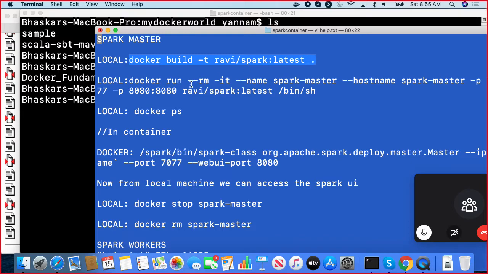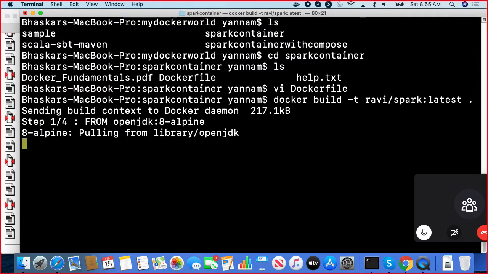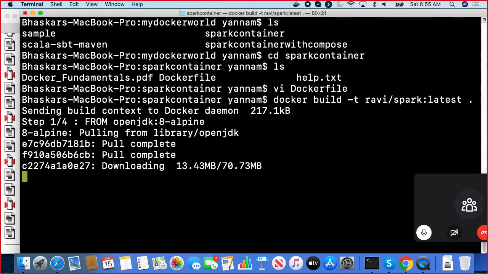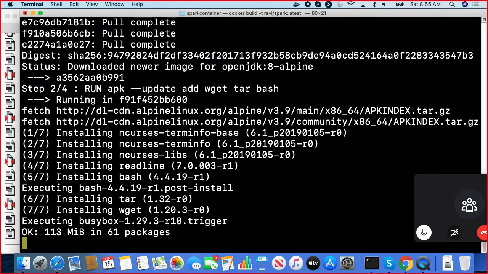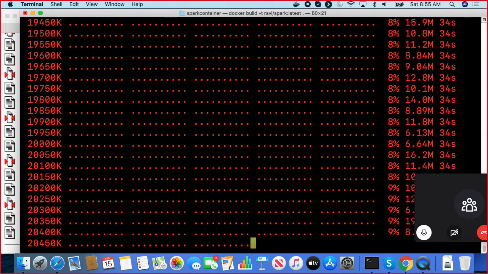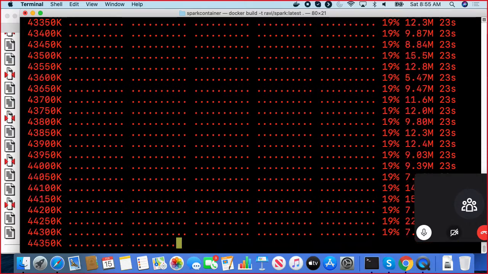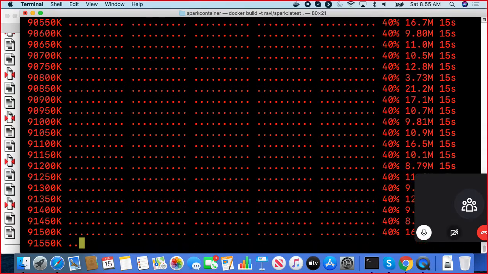So Control C, and I'm coming here. I am inside the Spark container and I am writing my first command. And look what is happening. So you will know the magic now. It is connecting to the Docker registry. It is installing the operating system layer by layer. It is installing whatever is required. It is going to run through all the downloads of the Spark. And it is going to finally create that particular Spark directory.